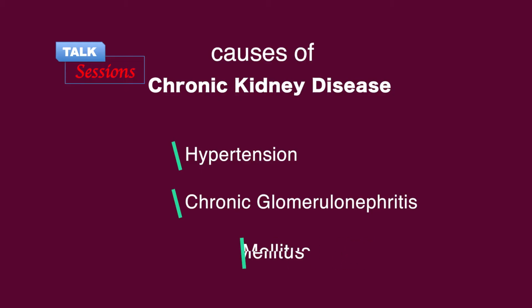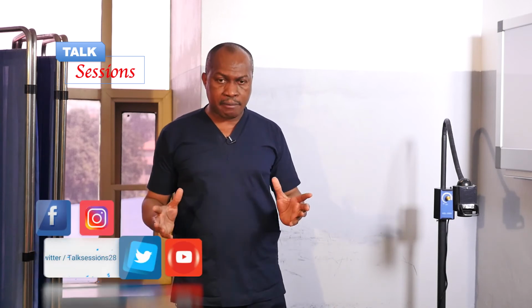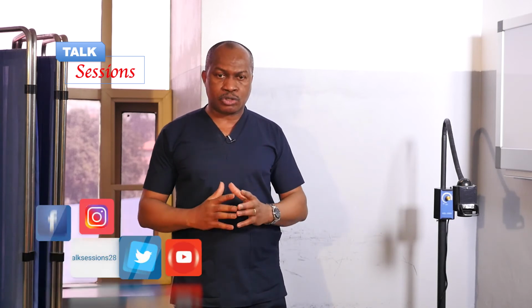The other cause of chronic kidney disease is type 2 diabetes, or diabetes in general, because the commonest of the diabetes is type 2, which tends to run in families, linked to obesity, linked to sedentary lifestyle, and many other habits that people imbibe because we're adopting the Western lifestyle.